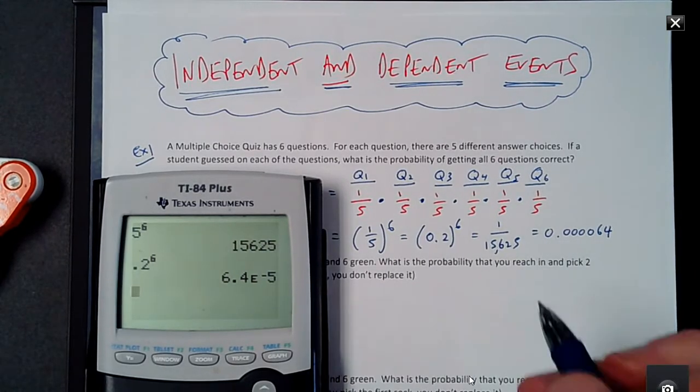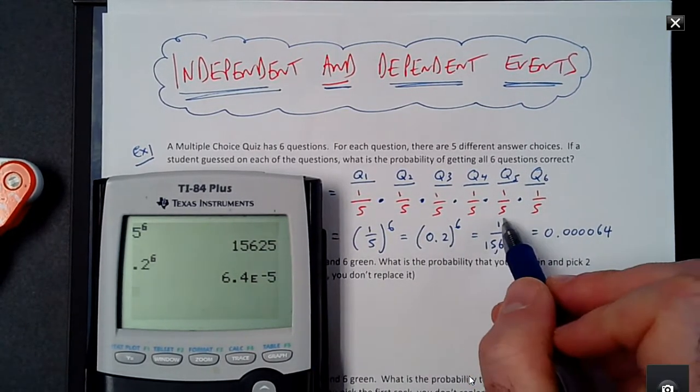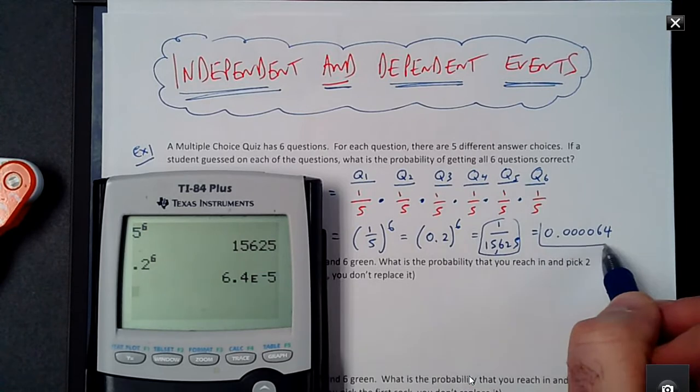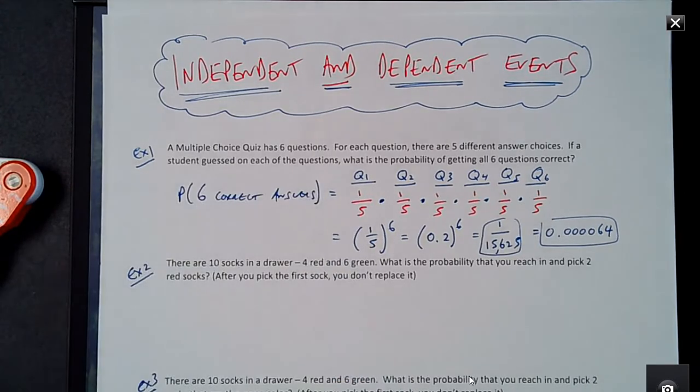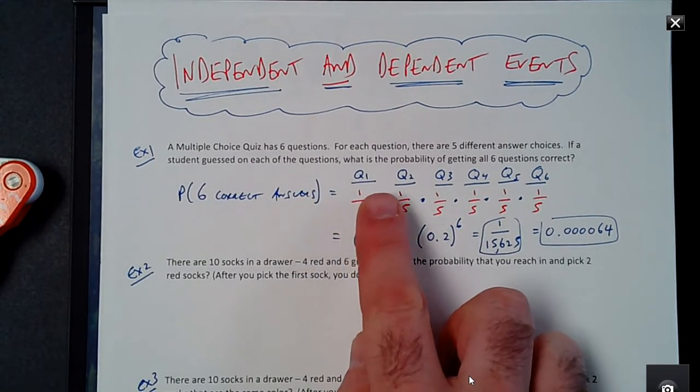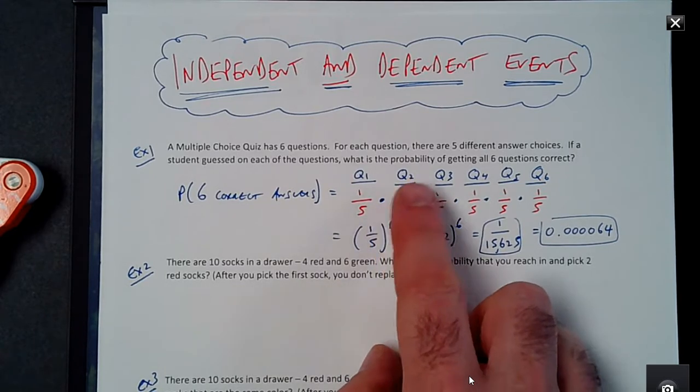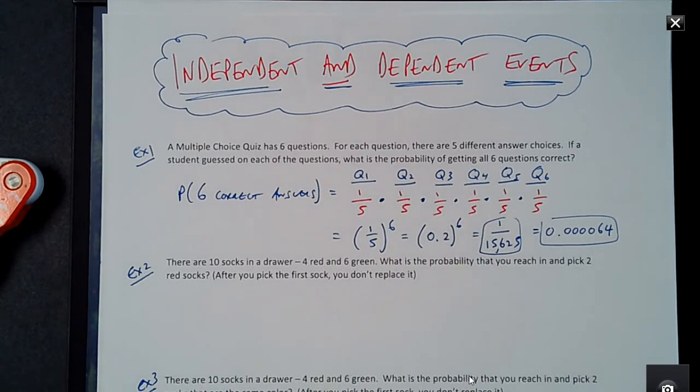So again, you've got your answer as a fraction and your answer as a decimal. Either one is really totally acceptable. You just need to know how to work back and forth from each of them. But again, the principle is the same. Because this is independence in play, the first choice doesn't affect the second choice, didn't affect the third choice, and so on. So that's an independent probability question.